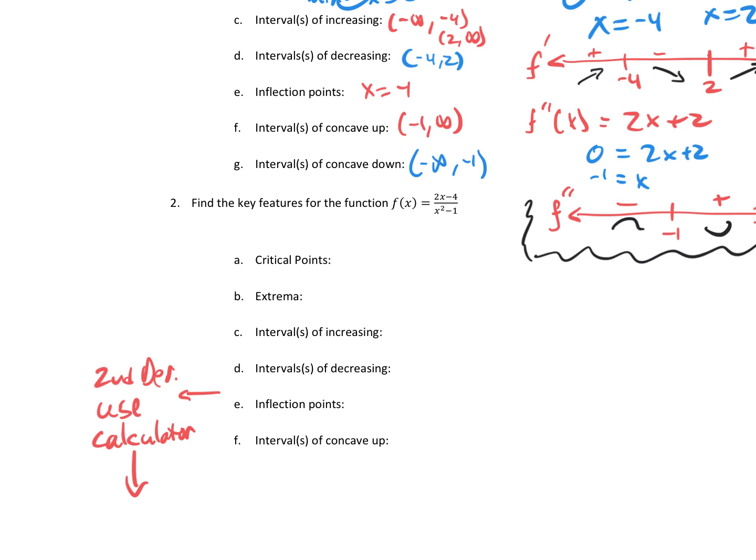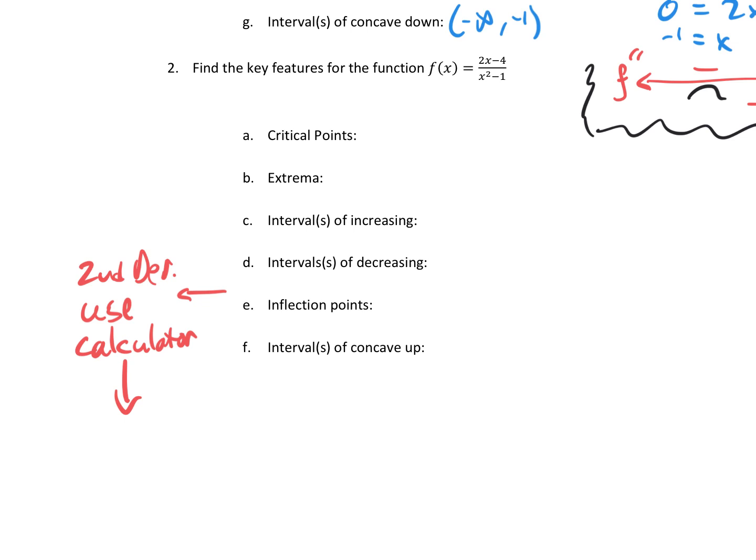And everything from kind of here on down. Now you might say, well, we can just use a calculator to graph it. Yeah, that's true. But we're going to find all these important points using what we know about derivatives, okay? So we'll use the calculator from there on. And when you do that using your TI Inspire, what I'd recommend you do is enter f of x colon equals 2x minus 4, and then call g of x equal to the derivative of f of x. That'll be the first derivative.